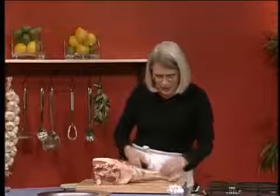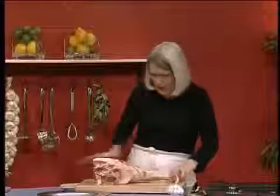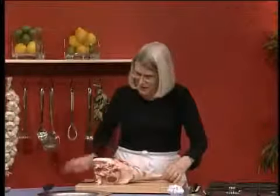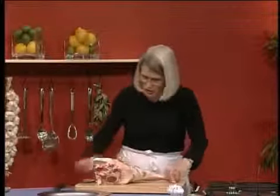The first thing to do would be to just trim down at this end. If you have a little saw, you can get your butcher to do this, but if you have a little saw you could actually do it yourself at home. This little saw doesn't look very effective, but actually it's doing the job all right.